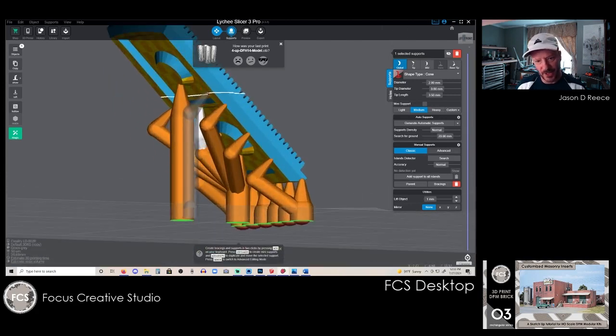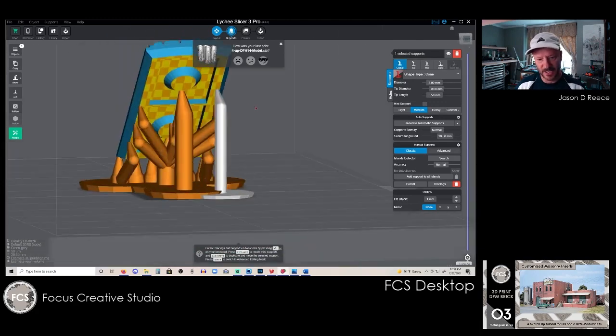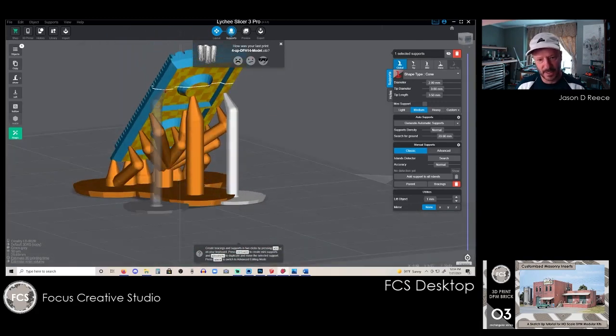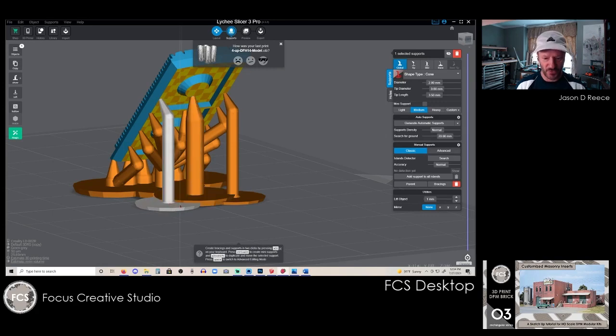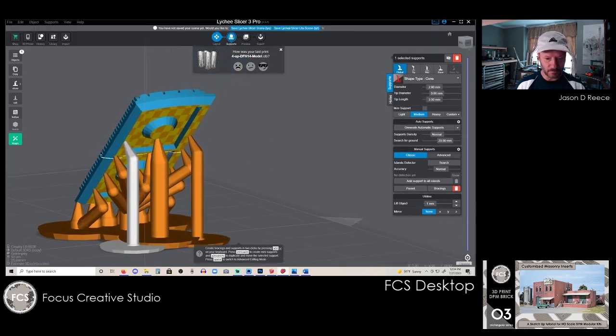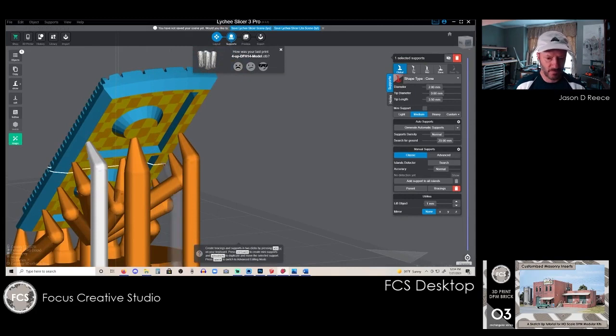Now this one, I am gonna go ahead and just drop one out here to the outside edge, and here to the outside edge, because by the time we get to this point in the model, the weight of the resin has increased a little bit. I wanna add just a little bit more stability with an anchor to the build plate. So this just works well.